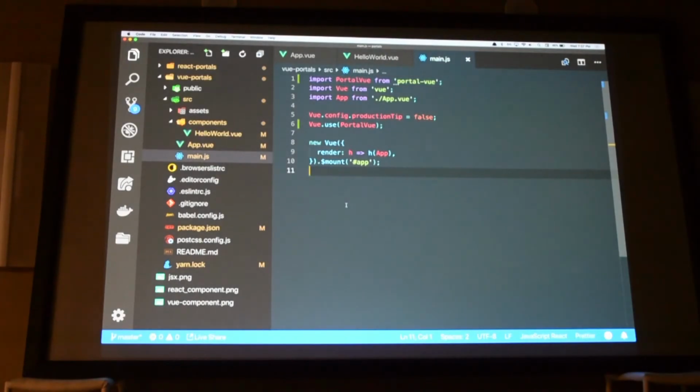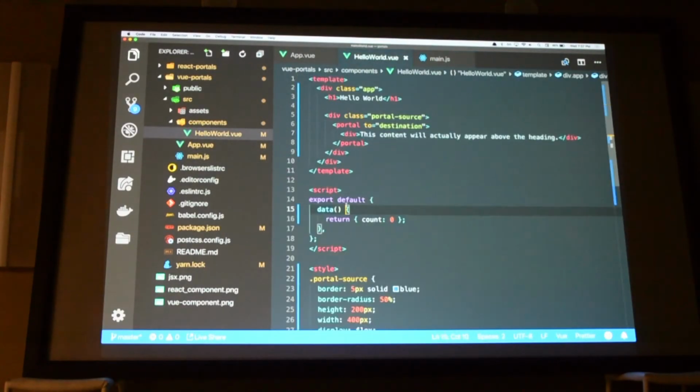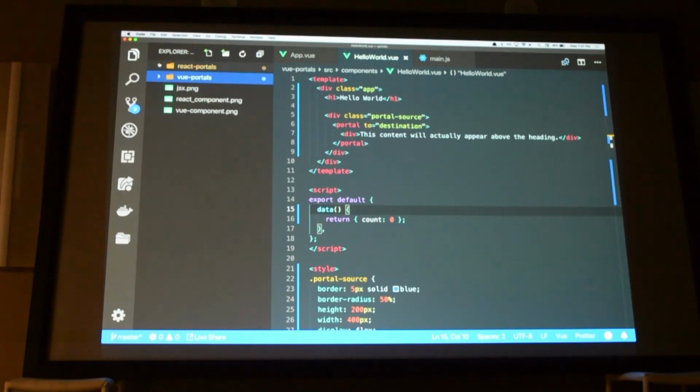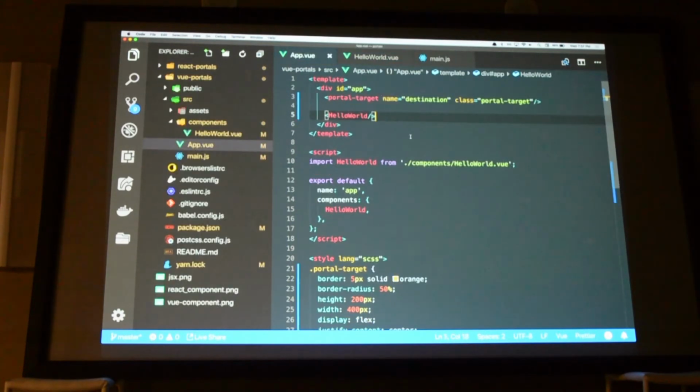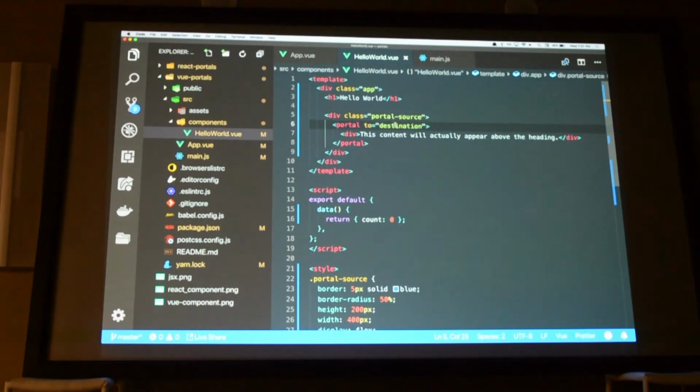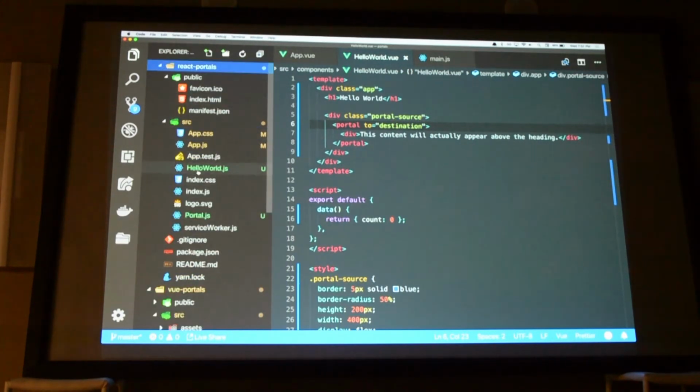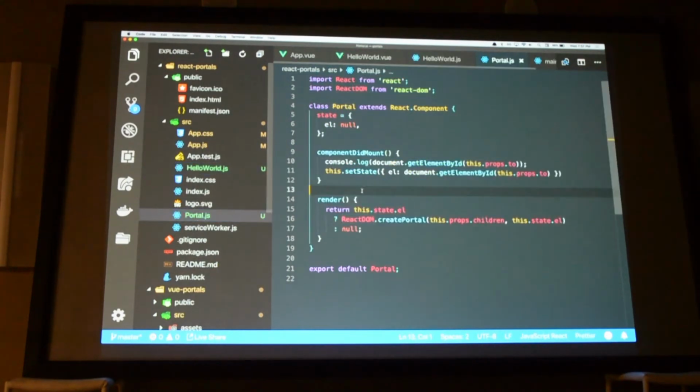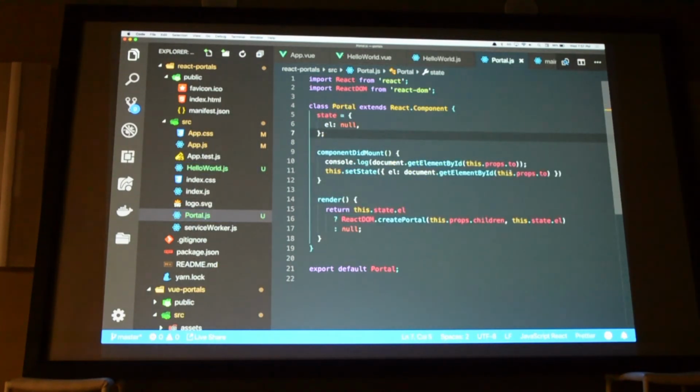Looking at this code, I just noticed, maybe I should have asked before, at the React version, can you pass only one property? Because I see you have two, portal two destination. Can you put more than one property when you invoke the portal? Yeah, so in the Vue app, I set it up sort of manually. So here I only set up to accept one property, which is just the ID of where you want to render. And so this is just a very basic example in React. You can add whatever you want to it.